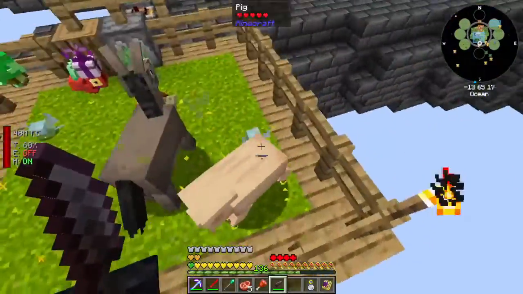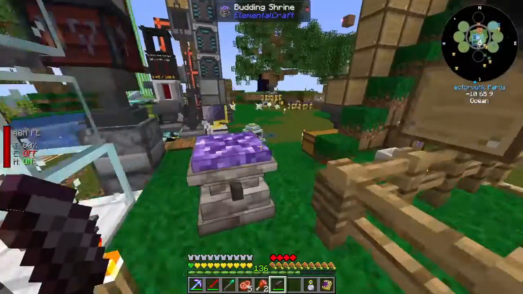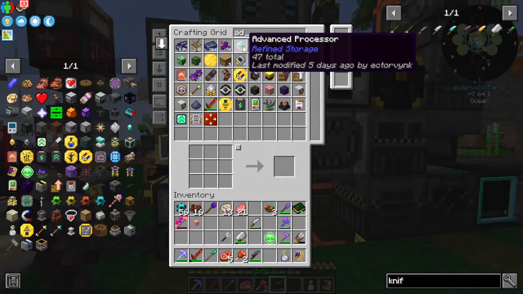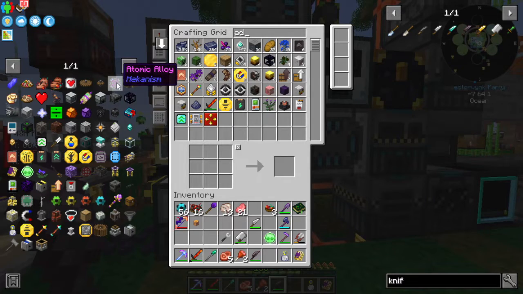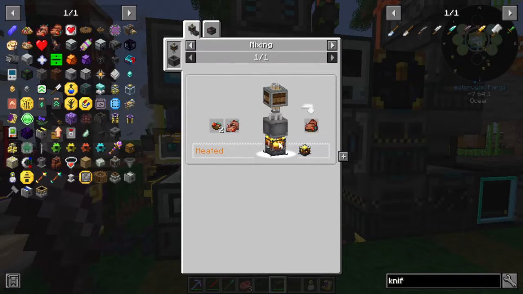Ooh, turn off. Yes, there we go. I've done it. So advanced process, let's just have a look. How many do we have? Oh, we have 47. That's not too bad. Okay, because we're severely lacking in diamonds since we made all of the atomic alloys. Okay, so now I should be able to make that. Ooh. Yes, and now stuffed that.